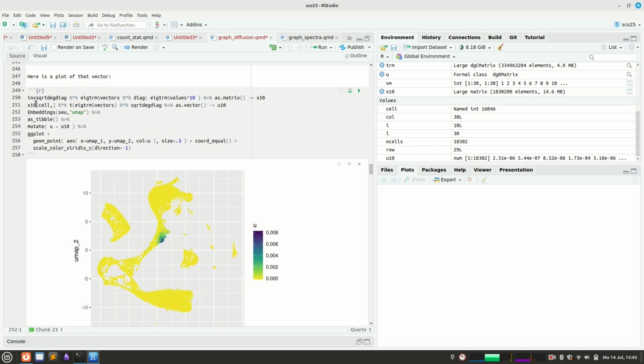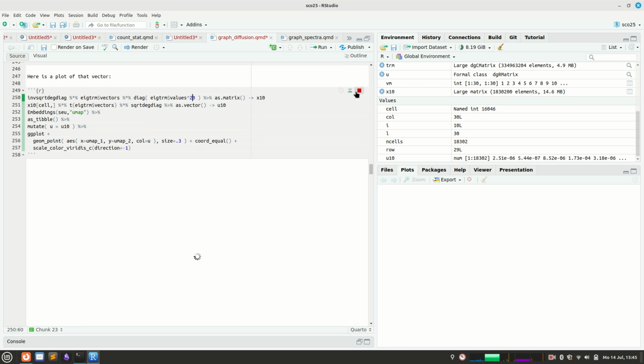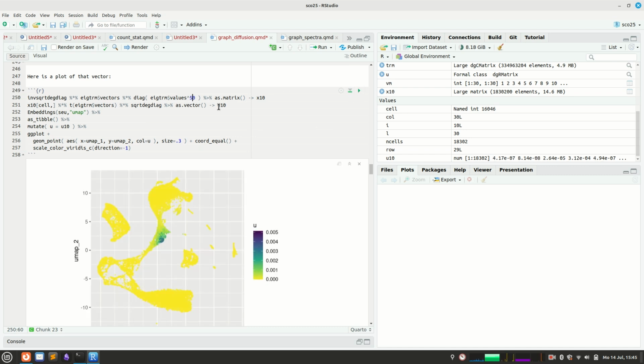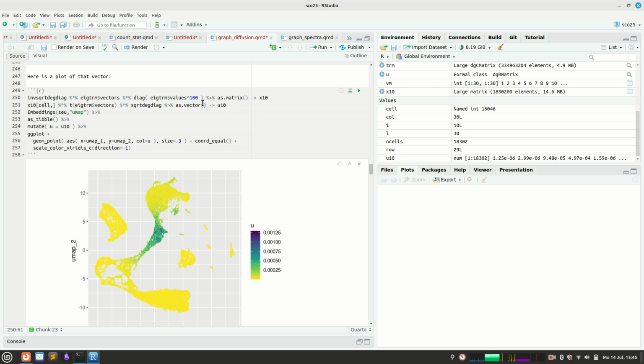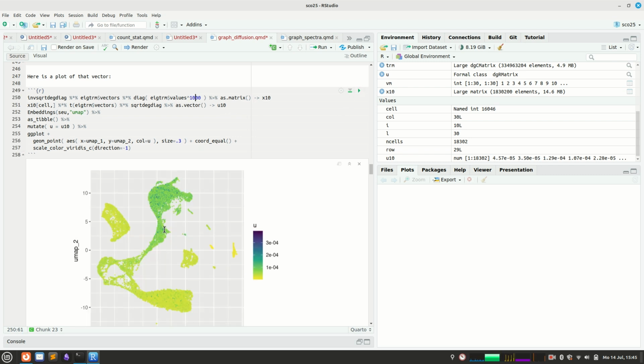And now we can quickly see what happens if instead of a 10, I take 20 or 50 or 100 or maybe even 1,000. And you see how now, after 1,000 steps, it's basically spread out everywhere.